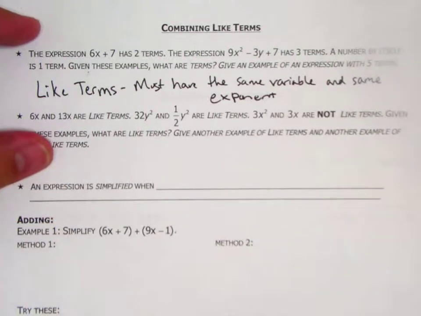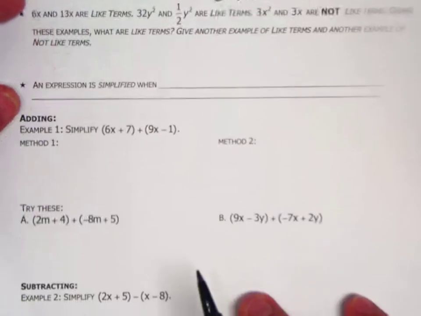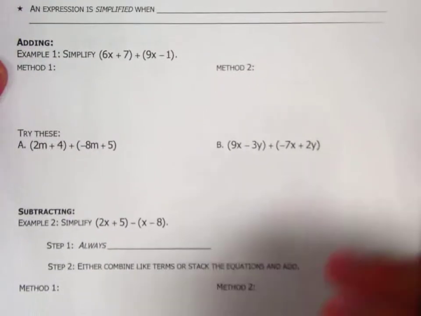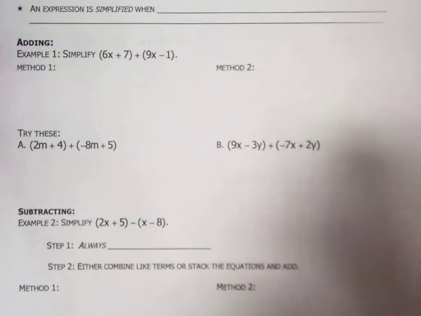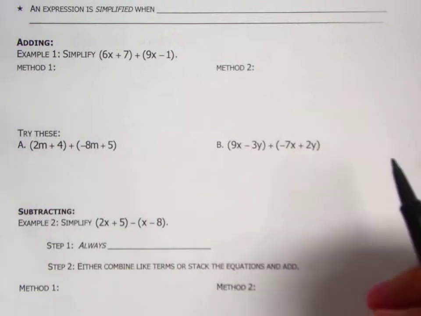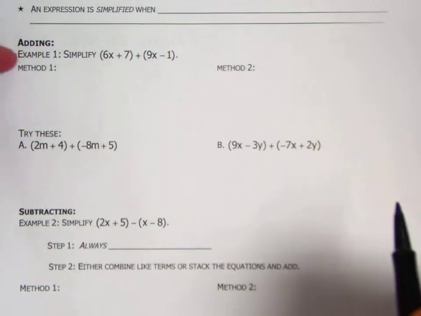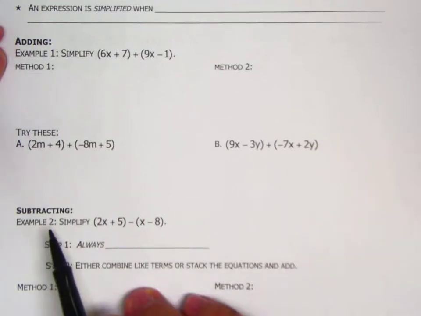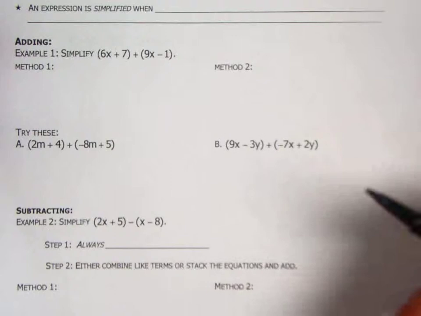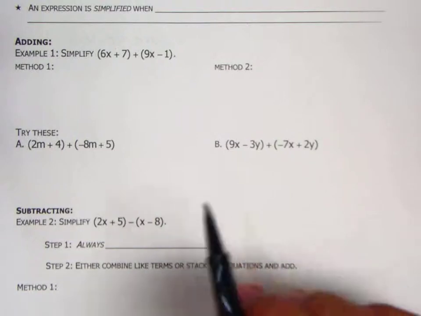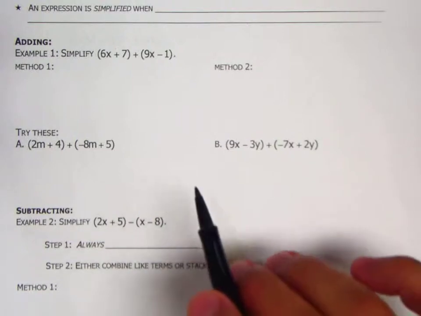So now we're going to, again, skip that top part there. We're going to scroll down to where it says adding. Now, there are three ways we're going to combine like terms in this class. One is adding, which is here. One is subtracting, which is down here. And on the back side is multiplication. We do not do division in this class. That is going to be for Algebra 2. So just adding, then subtracting, then multiplying. Adding is the easiest one, so that's what we're going to do first.